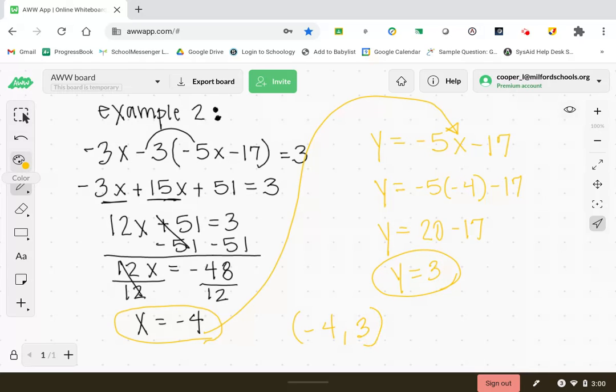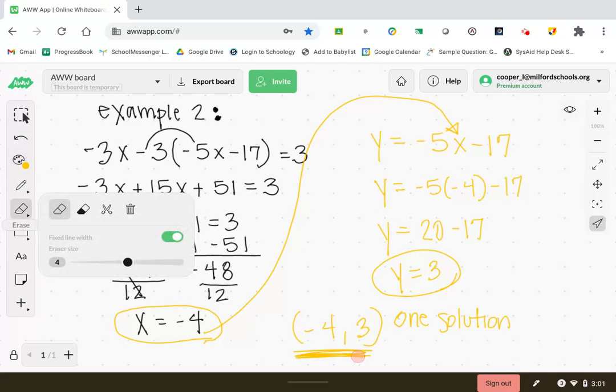Now, you type those two equations in Desmos, and it will cross at negative 4, 3, I promise you. So that's another way that you can check it, but you have to know how to solve it too. And that's one solution, and any one solution is consistent. So that's a pretty tough one because it's a lot of steps. But if you write these steps down, it'll help you for when you do your practice. Pretty much you're just solving for one variable, then plugging it back in to get your other. And again, if you type those two into Desmos, you will get them to cross at negative 4, 3. But there are going to be times where they want you to solve it algebraically like we're doing.